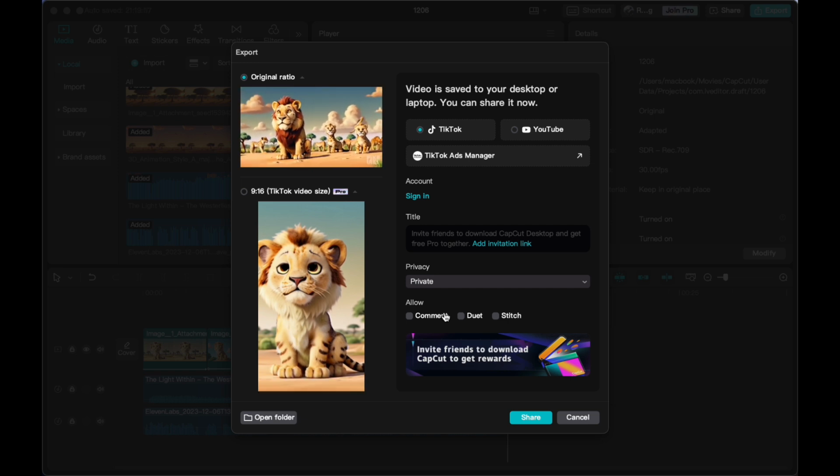Now that you all know the tricks and tips, you are all set to start making your own Disney Pixar-style trailer movies. Remember, practicing and trying new things will help you get better.